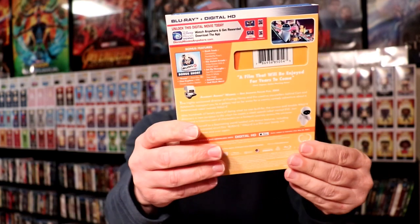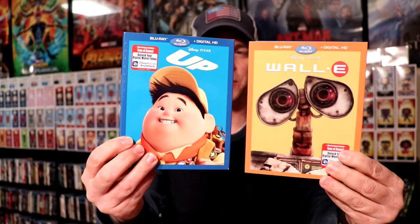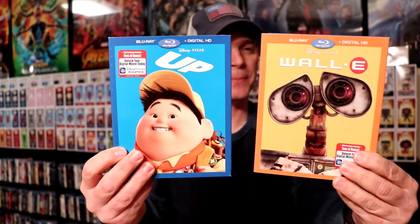So I really like the way that these look. I like it that they've got the characters on the front that pretty much fill in the whole slip. Let me know in the comments below what you think about these slip covers. They have been coming out for the past few years. I do still see them at Best Buy and Walmart, so definitely check those locations out if you're interested. Pretty good deal — you can find them on sale most of the time for a Blu-ray and an HD code, usually around the $15 mark.